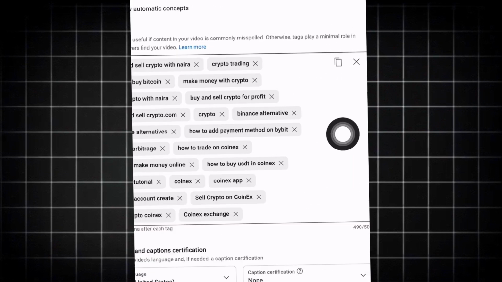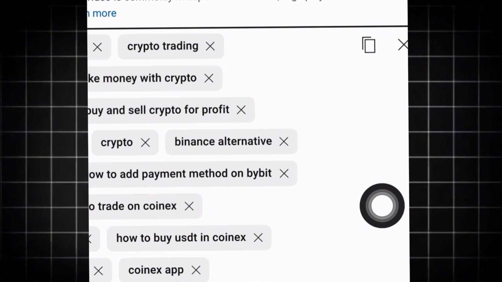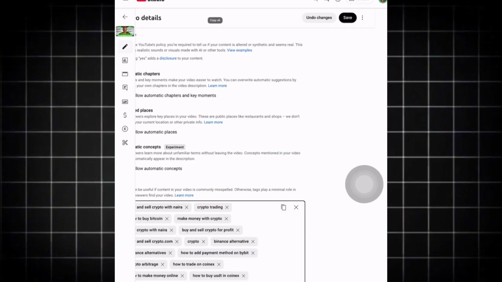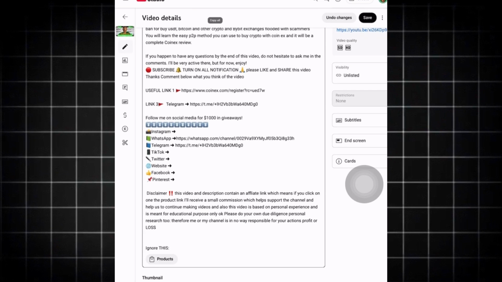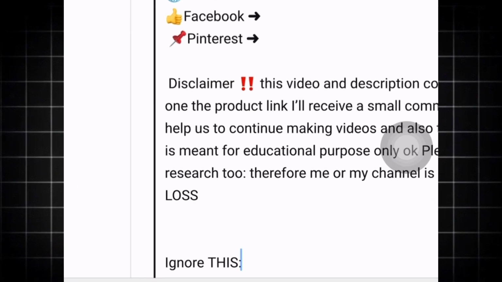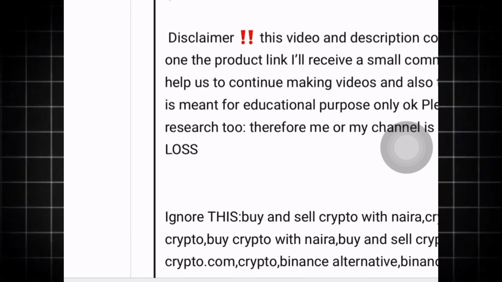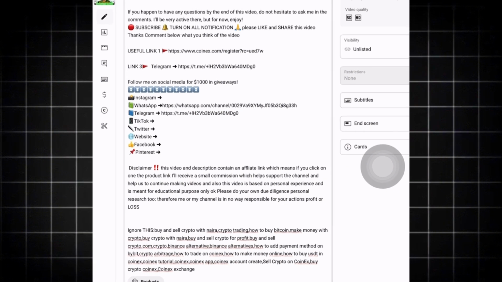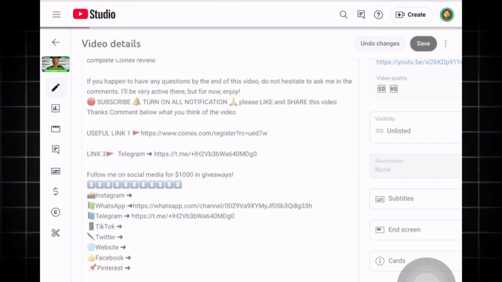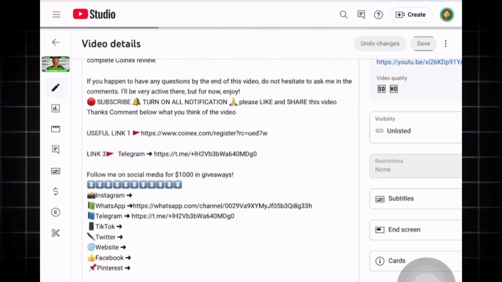Then the last thing you want to do before making your video go public is to come to where you're seeing copy it. Now initially I told you guys that there's something I showed you called ignore this. So this is where you're going to paste the ignore this right here. Come to ignore this, and then paste. I'm going to paste ignore this, and boom, and this is why you put ignore it. So this will help your video rank faster and start showing on YouTube search, recommendations, and on the FYP of YouTube. So once you're done with everything, the next thing you want to do is to save. Now once you save it accurately, you are done.